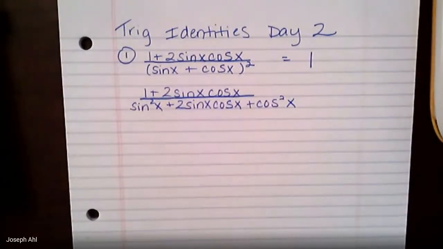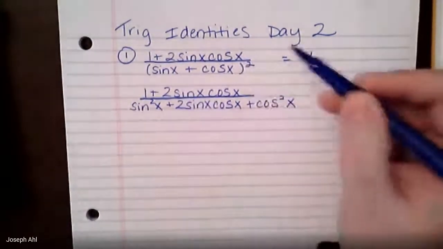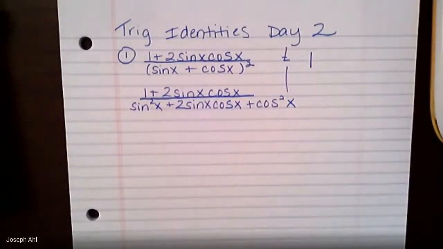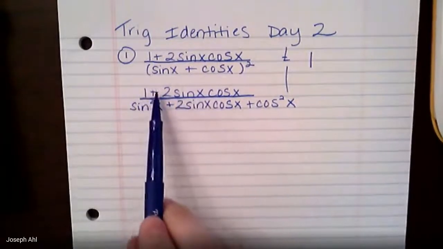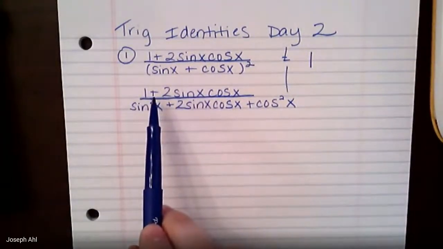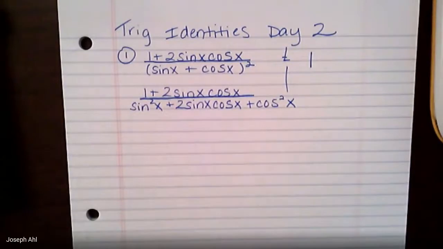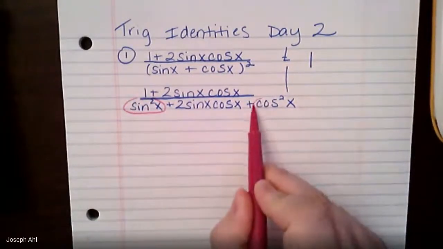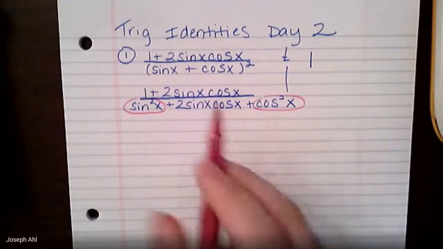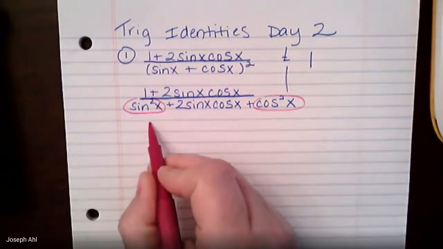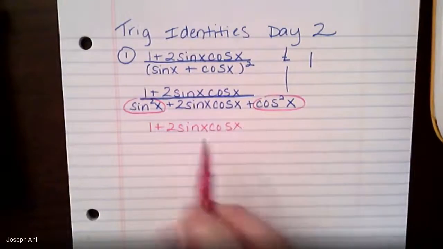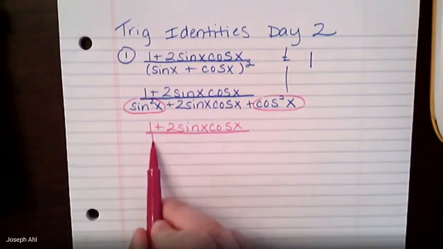So I can see where that 2 sine cos is on the top. So that's going to be nice, that I'll be able to maybe cancel that out at some point. But I'm also going to have to cancel out that 1 plus, right? Well, based on what we talked about yesterday, there is hopefully an identity jumping off the page at you: sine squared plus cosine squared is 1, so you can actually change that denominator into exactly what the numerator says. Sine squared plus cosine squared is 1.